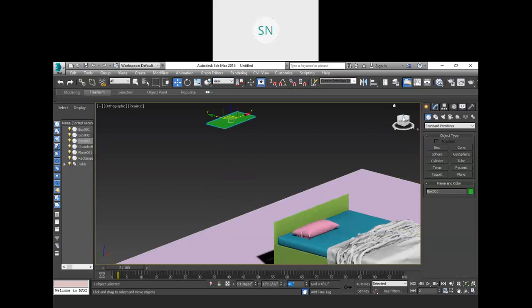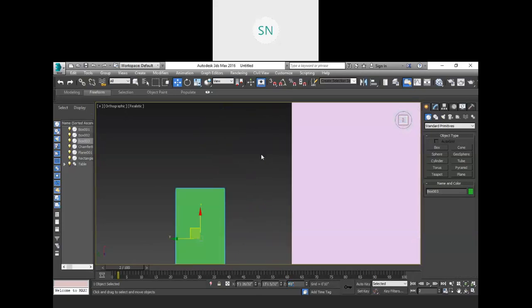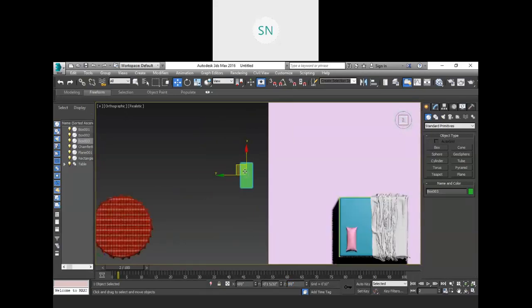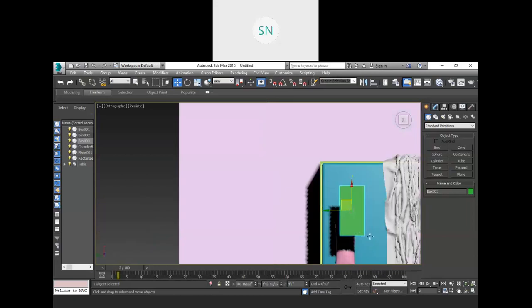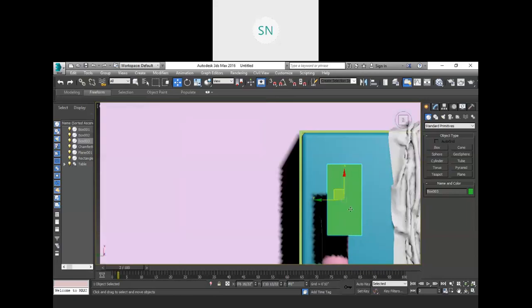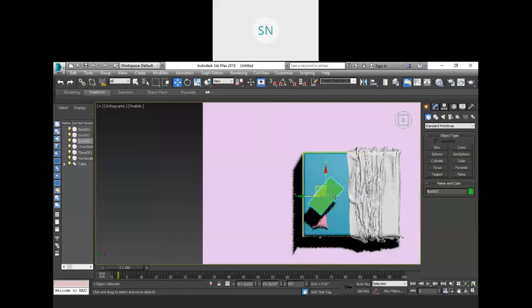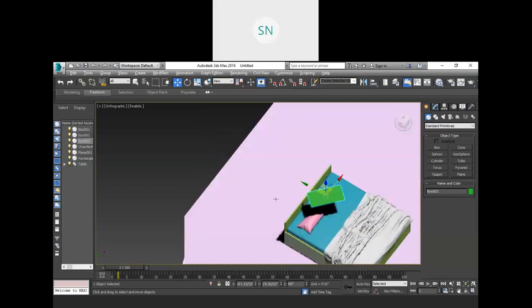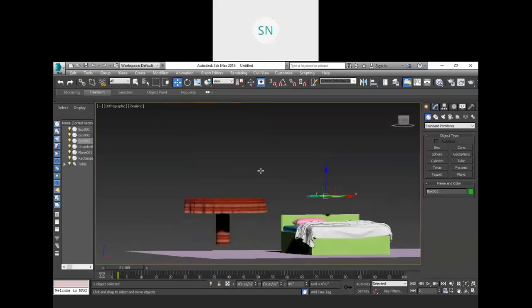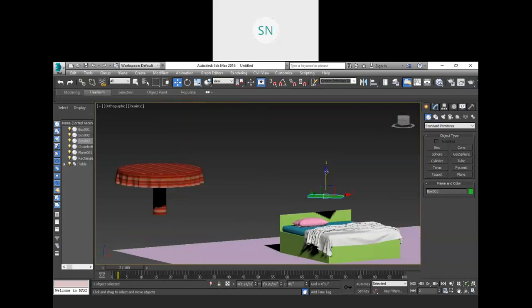Go to the top view, take this here, click on rotation, and we want to place it like this. And this is too high.